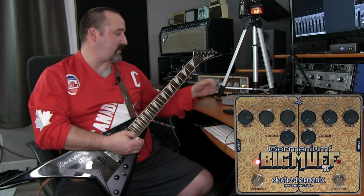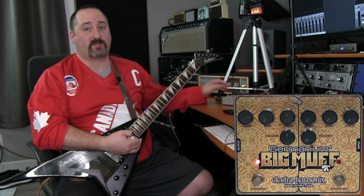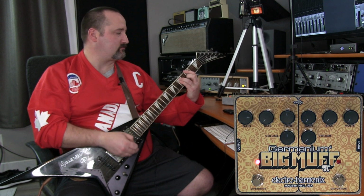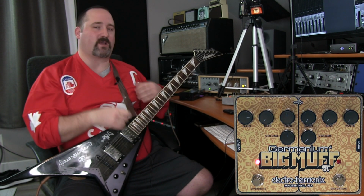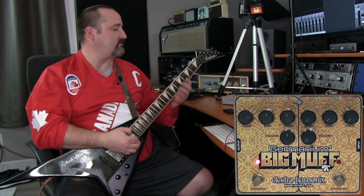Starting to hear it there, right? Really start to hear how much compressed this is. Now this is max compressed, all the way left. So you can hear how much it's really choking that signal, and it's really struggling to get what it wants from the gain. So I'm going to bring it back to the 12 o'clock position again.